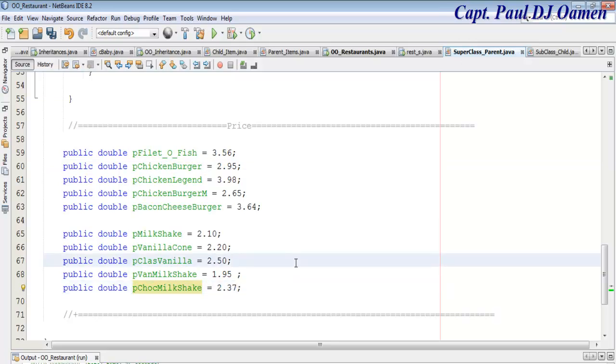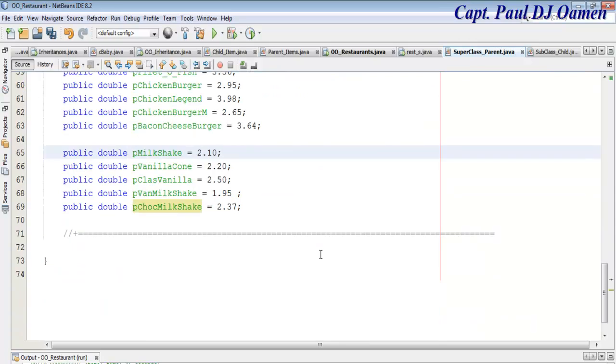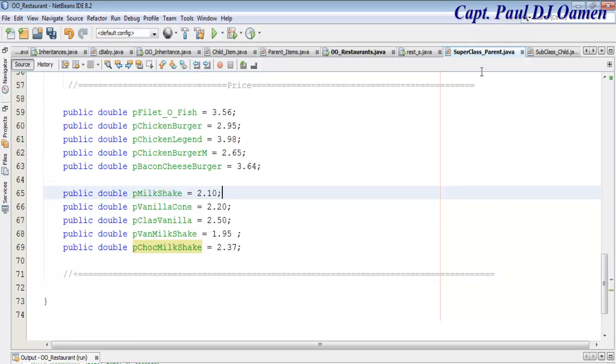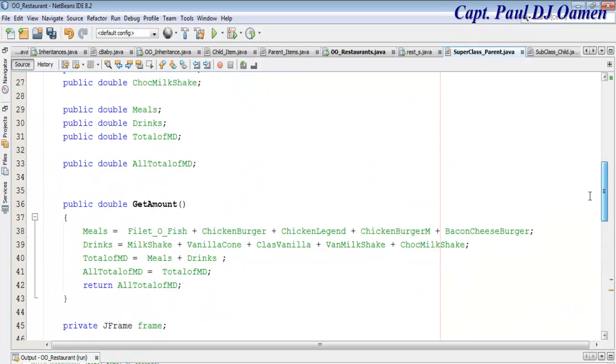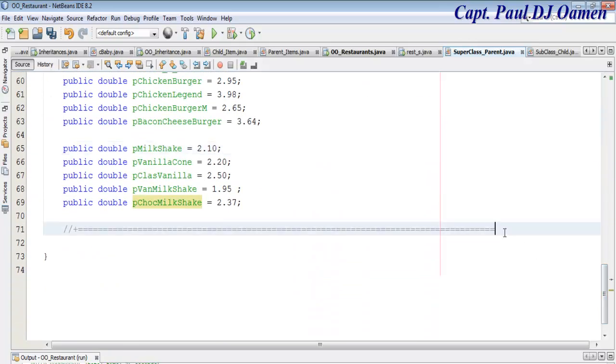There. So I now have all of the data type for the price set. Now that all these variables are set, we can use them to work out the total. But before then, inside the superclass, we can also work out our tax right in there.